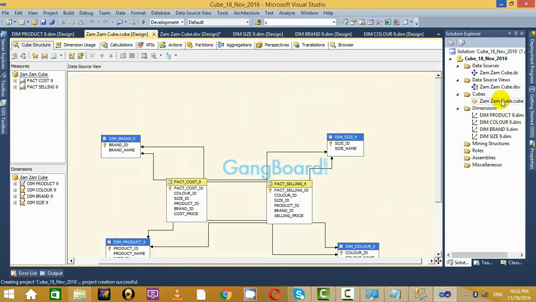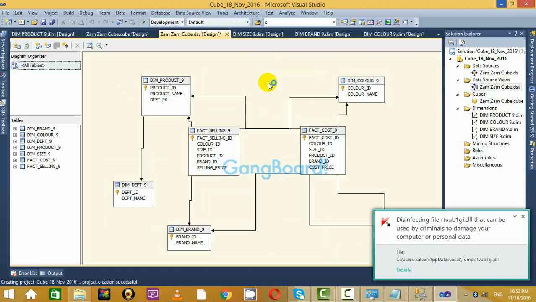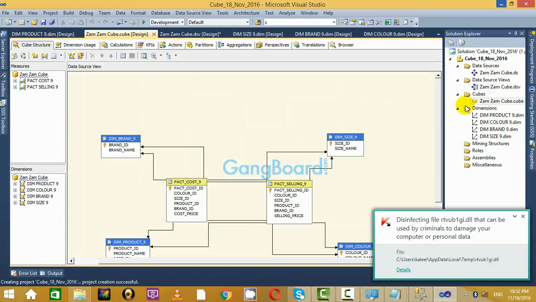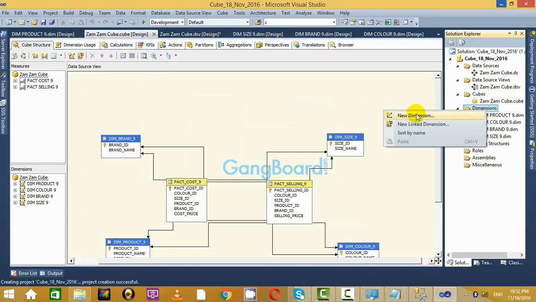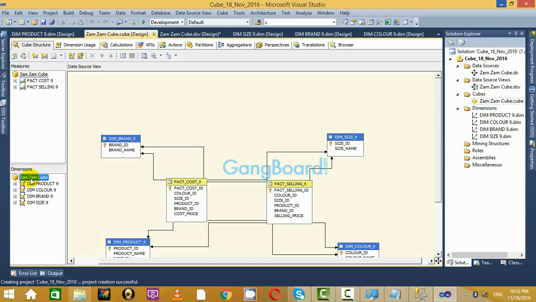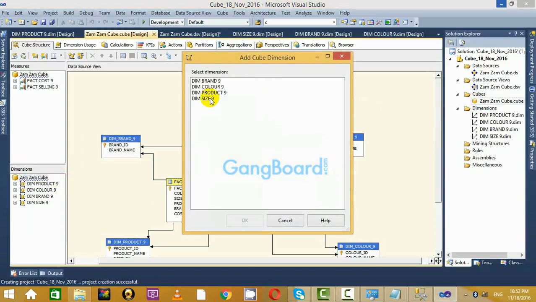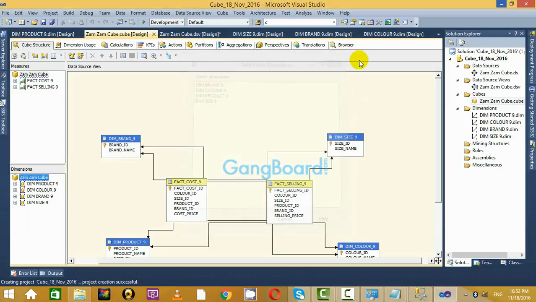Clear. So now I'm going to cubes. Now in cubes, I need to make sure that I have my department here. So I need to get my dimension. I need to connect my new dimension basically. So here I'm adding a new dimension. Here in this place there should be a dimension coming.